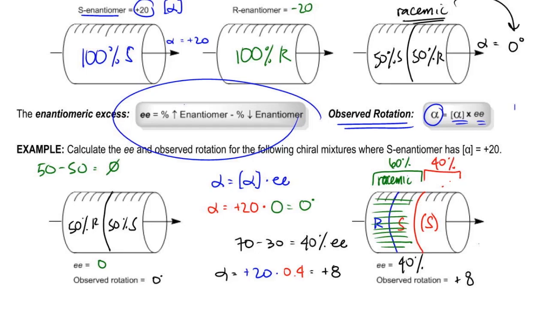That means that even though my S would love to rotate this positive 20, there's only 40% of it available that can actually rotate it because the other 30% is being canceled off by 30% of R. So what that means is that only 40% is functional and that's why it's only 40% of the total rotation that's happening.